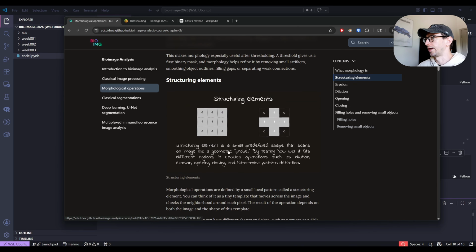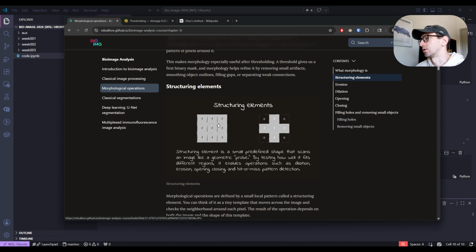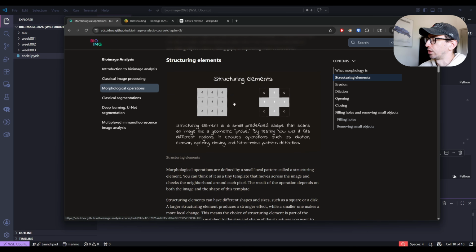It can be any small array, and it specifies how the morphological operation works. We will briefly look at two particular examples. This is just ones, like 3 by 3, as a small structuring element, and then you can have a cross, or a circle. The idea is that we will use these structuring elements to identify whether we need to expand the borders of the shape that we have, or shrink it.